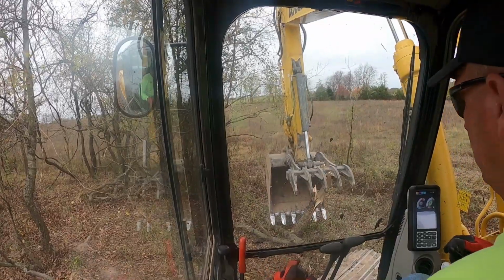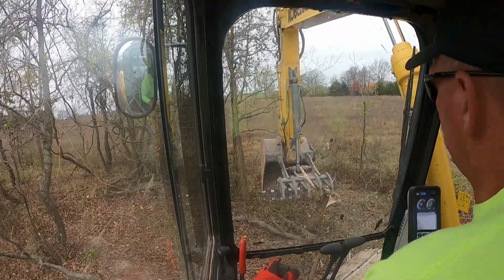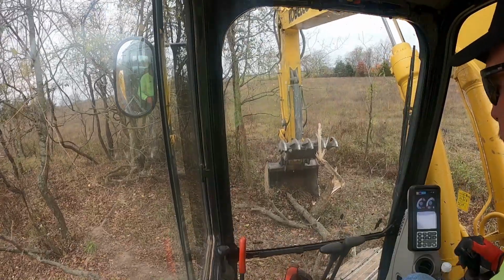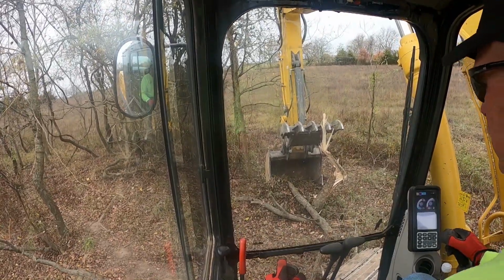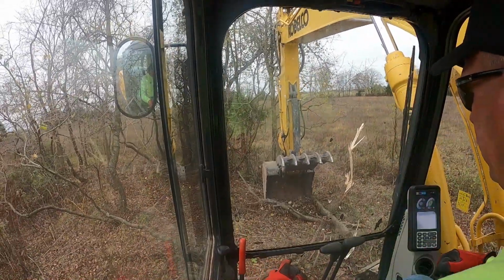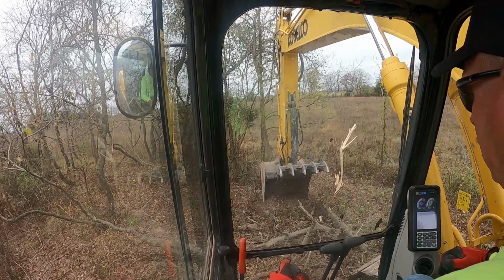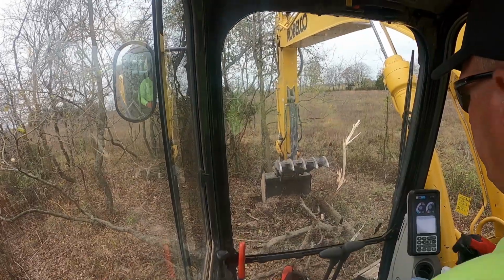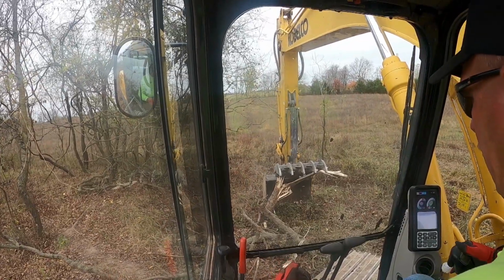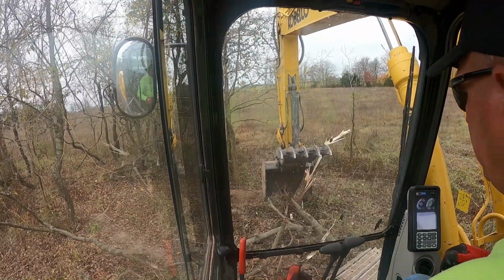Maybe one of these days I'll get a D6 with maybe an R or a T or something with a cab on it. One of these days. I'm just going to have to get another trailer at some point. I mean, that's a good trailer that I have, but we'll see.